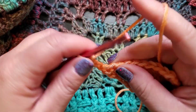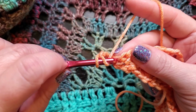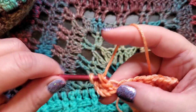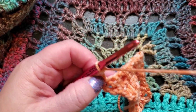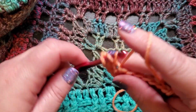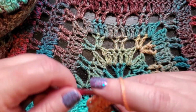So I've chained, and now I'm going to 2 double into that first stitch, right above that stitch. 2 double. So we've got our treble, 2 double. This is a solid row. So we want to go into each double crochet and go around each chain 1 space.